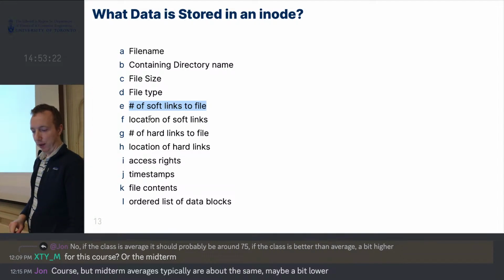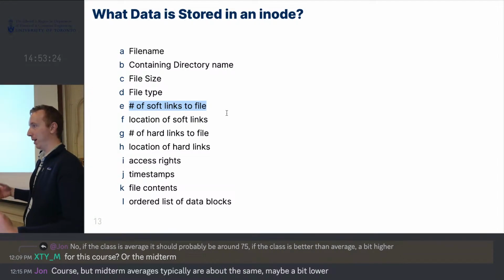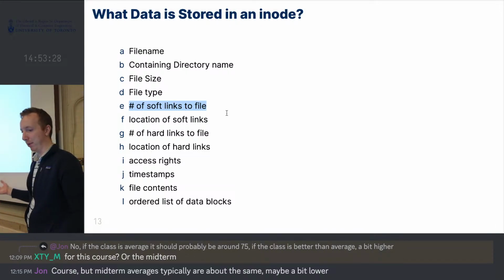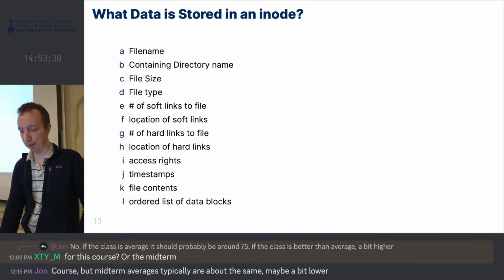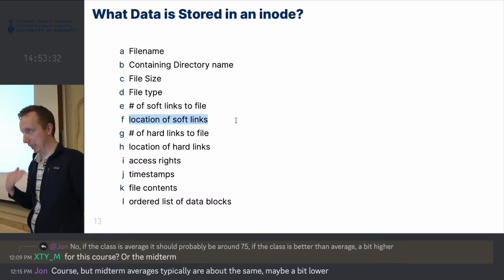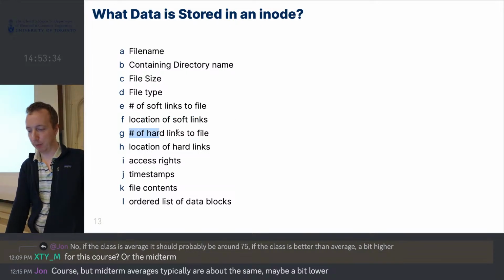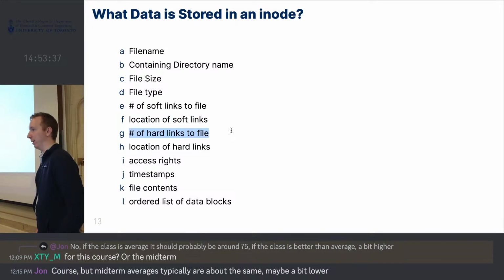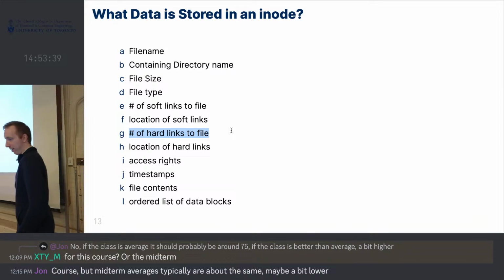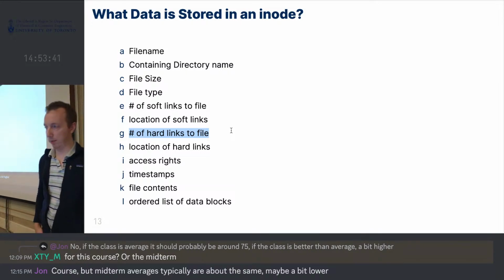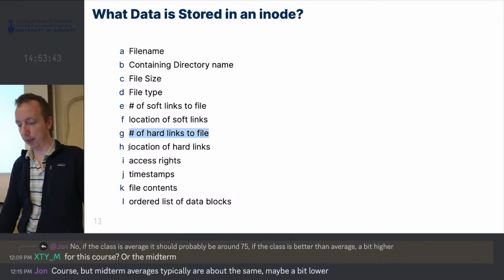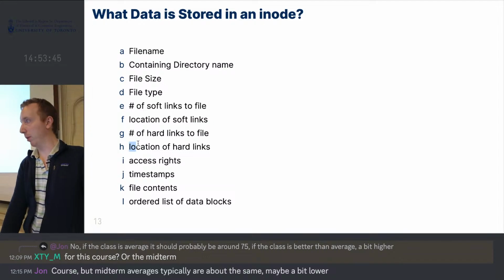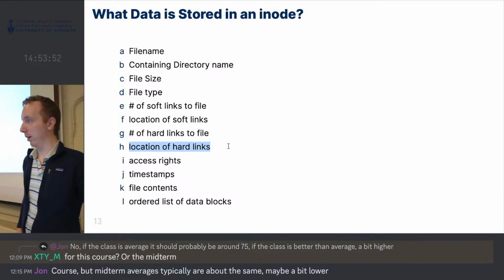All right, so the number of soft links to a file, that's not stored in the inode because they're just names in the directory that point to other names. The location of the soft link, also not in the inode. What about the number of hard links to a file in the inode? Yeah, that's the links count, and if the links drops to 0, then we can actually delete it, although your operating system is probably going to be lazy and just mark it as unused because it's actually slow to delete a file.